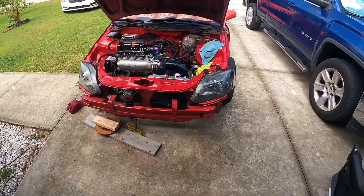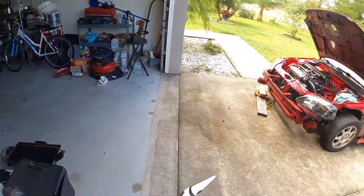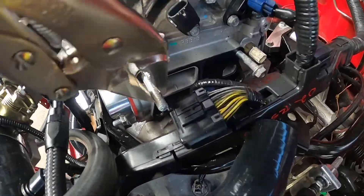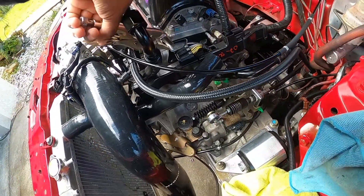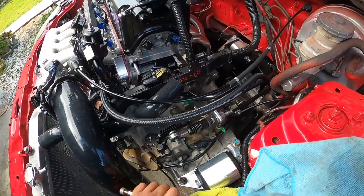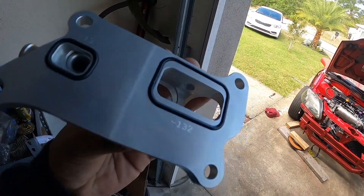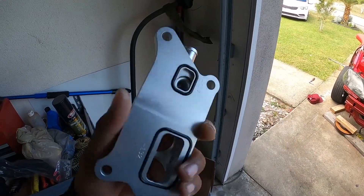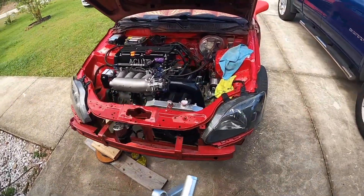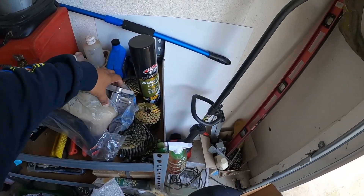The first thing we need to do is remove the studs we have here already, because the K-Tune one comes with its own provided bolts. There are two methods to remove these studs: the two-nut method, or you can use one of these stud removers. You just put a lot of force on it, clamp it down, and it's loose. Then I'm going to install the new adapter, which is cool because it doesn't need any gaskets — it comes with O-rings. We even have a port for the temperature sensor here, which I think I'm going to use because the harness doesn't reach the one on the K24. So we're just going to block that one off and put it here, and that'll solve that issue.